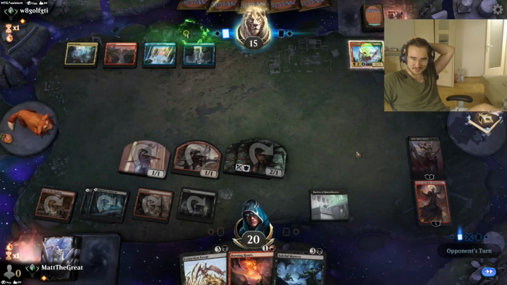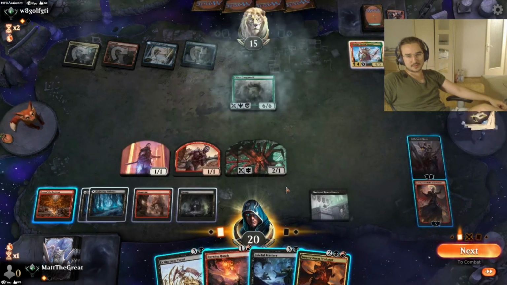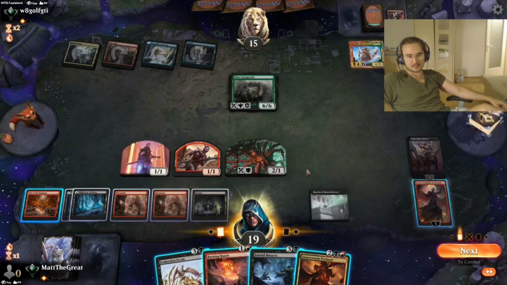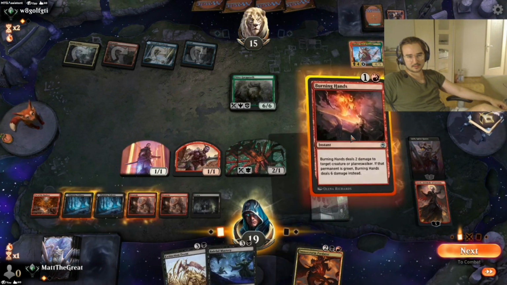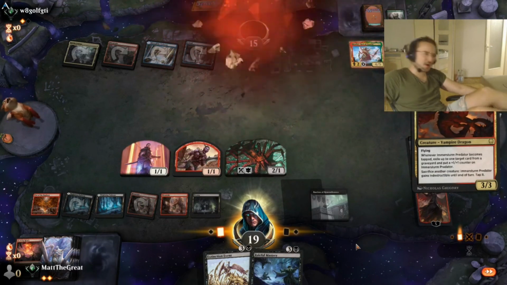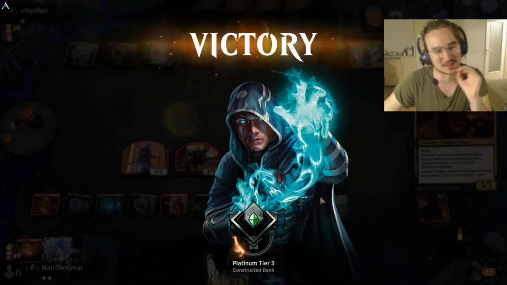Okay, more land. Oh man. This is the dream opening. And we got a Burning Hands, no problem. Let's draw a card first. Oh yes, I know the knowledge you seek. This is, I mean, oh, this. Oh, damn, that was insane, man.